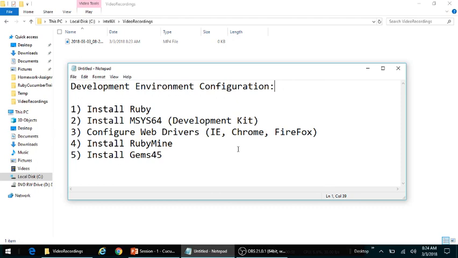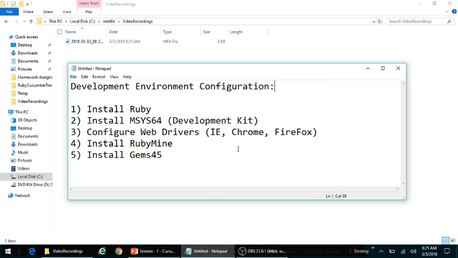You will also be configuring the web drivers. And if you don't have Chrome or Firefox, then please download and install them first. You can easily just Google, search for Chrome download or Firefox download, and download from those sites and then install it. That installation is not covered in this video tutorial, but you will need it when we actually start running your automation test. For now, we'll just configure the web drivers, and then you can install Chrome and Firefox at home.